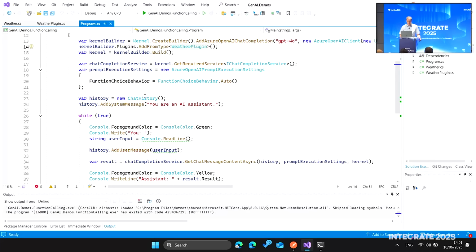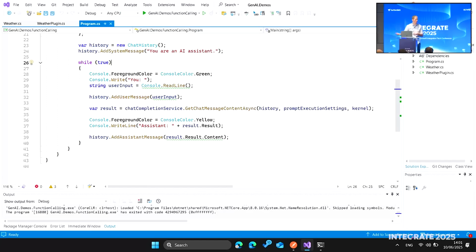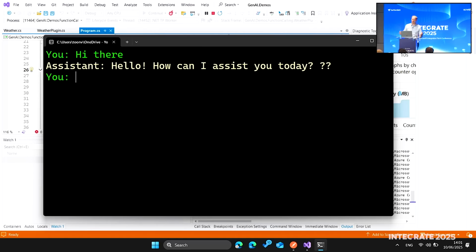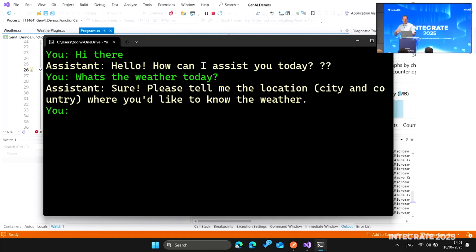So I create a new chat history object, add a system message, you're an AI assistant, and then we're just looping in the chat. I add the user message and I add the response. So let's press F5. Zoom in a little bit. Hi there. Wasting some tokens, why not? This is answering now without calling any tools, because it has no tools to ask how it's going. But then I can say, okay, what's the weather today? Your English shouldn't be perfect, so you can make typos. It understands everything. Where are you? It's asking.